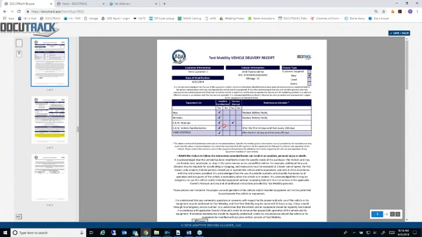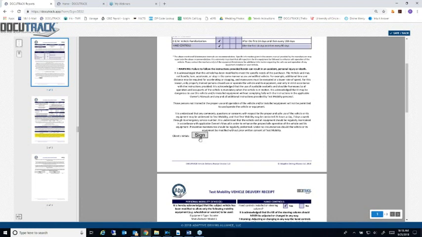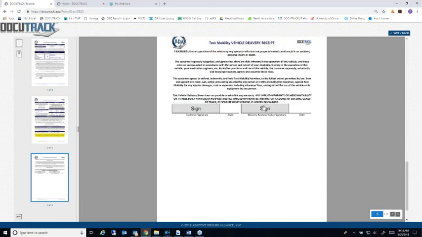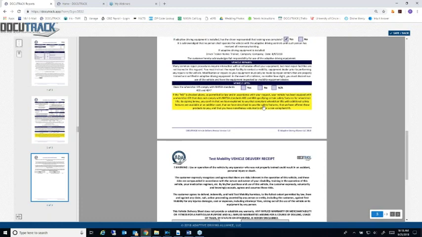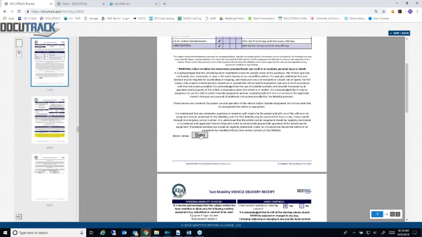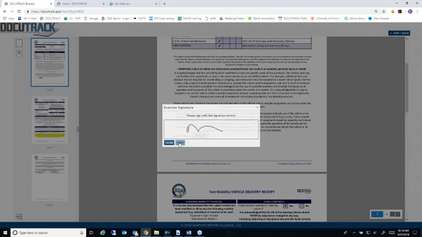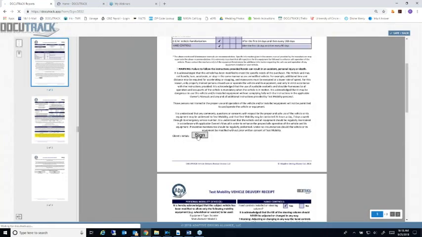And it will put signature boxes in everywhere we need a signature. In this case, the customer initials are needed here, the customer signature, and the CMC signature down here. Again, by clicking in any of those boxes, it brings up the signature pad, sign, click done, and you're good to go. So it'll store that and those initials in there.